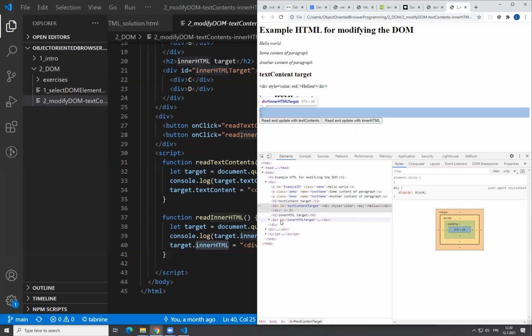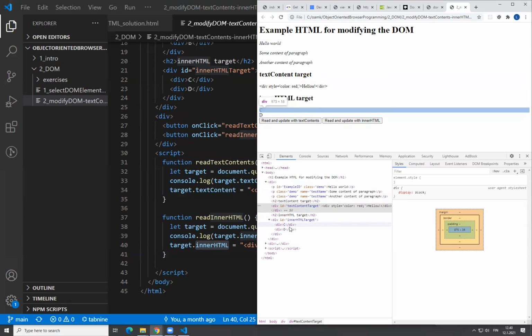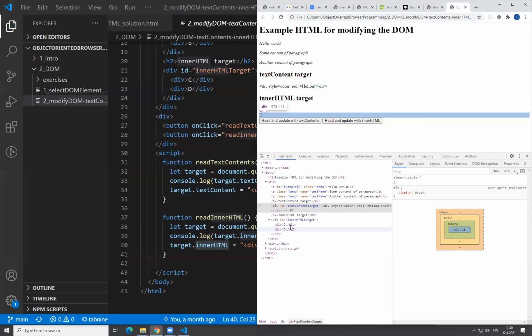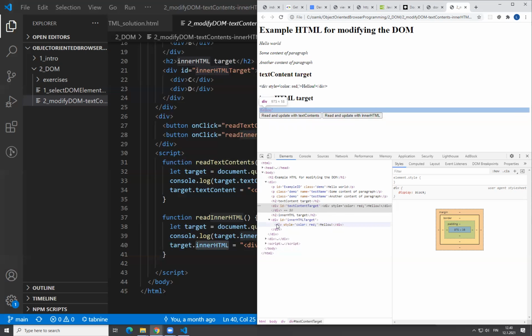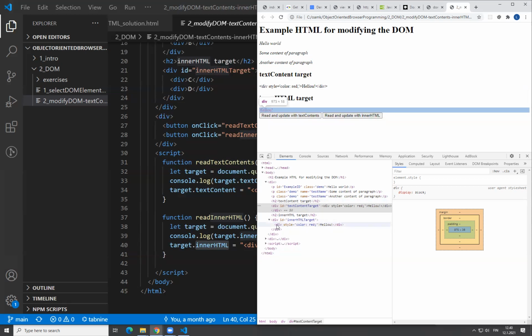And the same thing works here when we have this inner HTML target. Here we have this div C and D, two divs. When I click here, those two divs are replaced, but now, because the inner HTML property works differently than the text content property, you can see that a new div is being constructed and the browser has inserted it into the DOM, so it is there now as a normal div from the browser viewpoint.